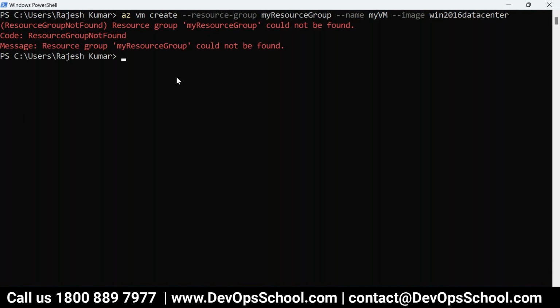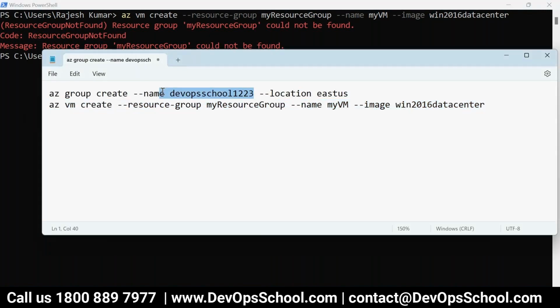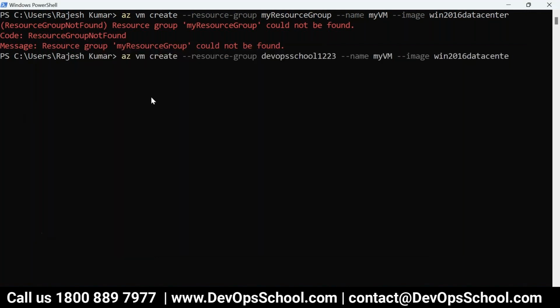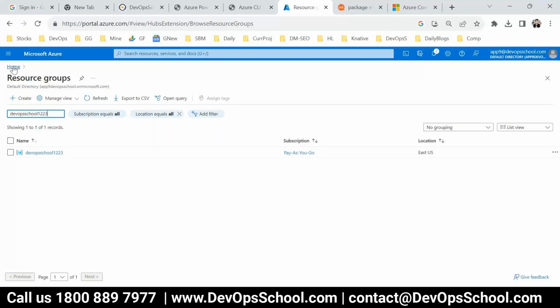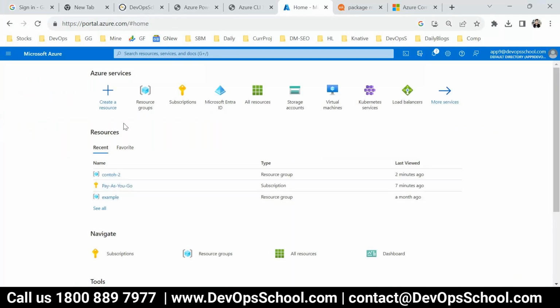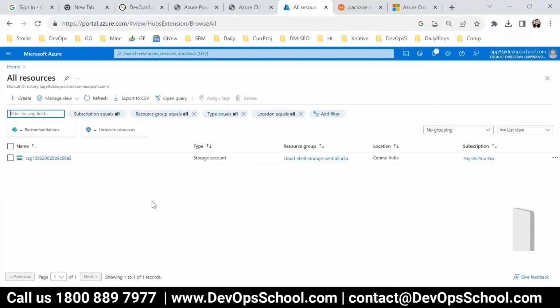Okay, sorry, the group name I have to change. Now this way you can create a VM with all resources, and let's wait for it.